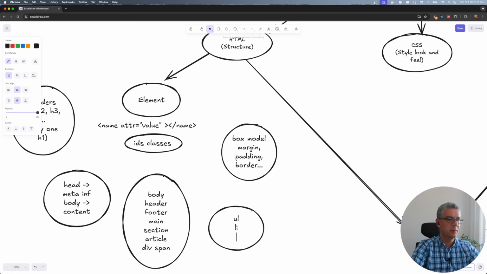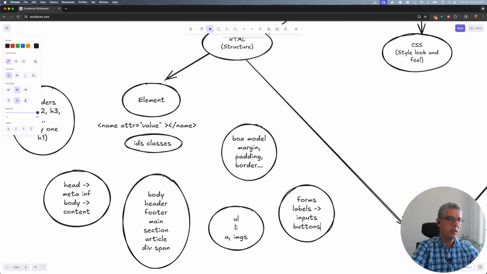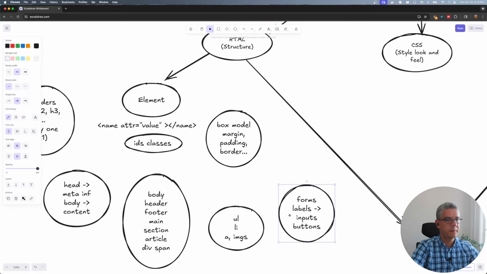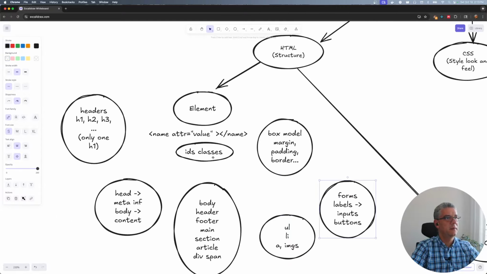Other very important ones are links and images, and another one that I forgot in the one I showed you before: the different HTML forms. Whenever you're doing forms, the most important thing I like doing is creating my labels, and inside the labels putting my inputs, which are the ones I can use for interacting and adding different elements. You can also have different buttons and things like that. So that's just a general overview of what we have in HTML.